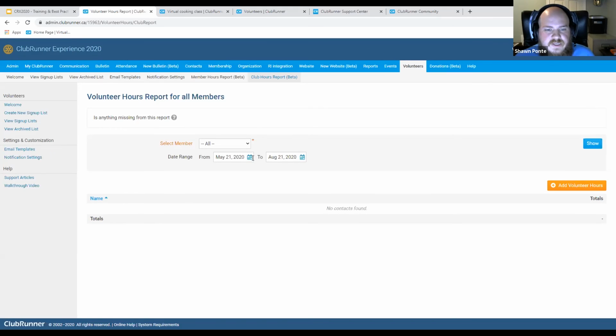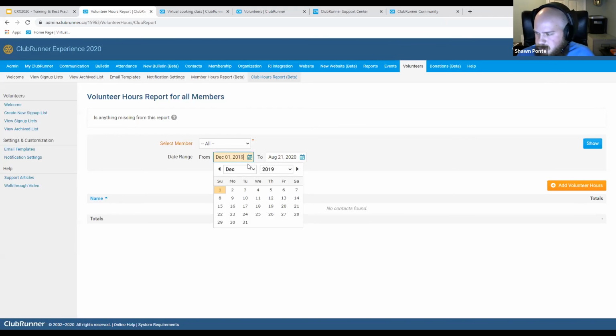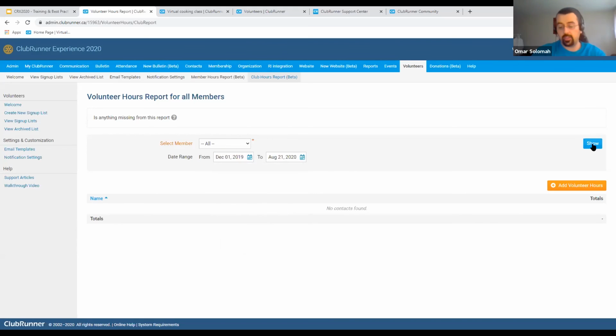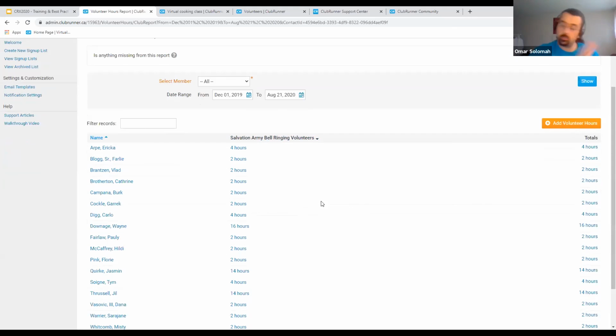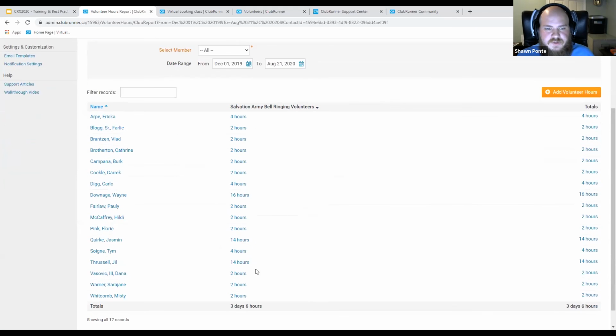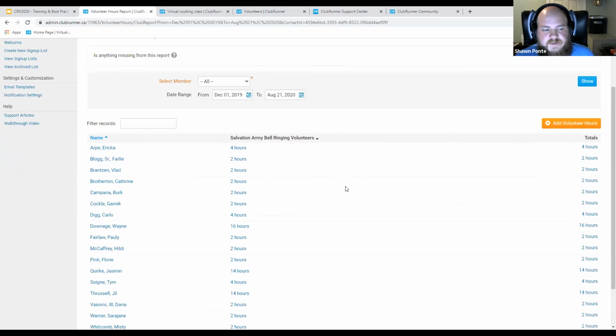And in terms of the archive list, yes, archived lists will still appear. We can take a look here, because I did archive that one from December of last year. Just to build on what Shawn's showing, the report will only be able to collect data for a year, but all of that data is still in the system and searchable. So you could just set it to the year that you're looking for and find that data. Correct. And you can see here, I did archive that Salvation Army bell ringing list, and it does still show up. So you can still look at the archive list information.